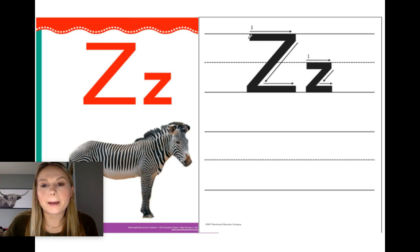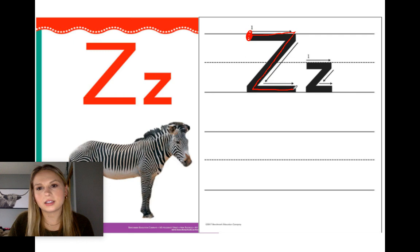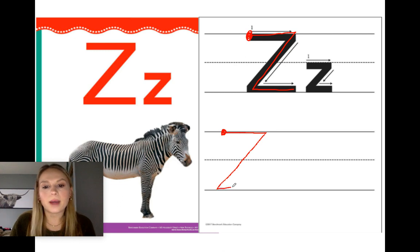Starting with big Z first or uppercase Z, our starting point needs to be on the top line, right? First thing we need to do is we're going to go to the side. We're going to go this way, to your right, diagonal down, and go back over to your right. Okay? I want you to notice the diagonal goes all the way to the bottom, and then it goes back to the right. Yes? So starting point is on the top line. First thing I need to do is go to the side or the right. Good. I need to go diagonal to the floor, not straight down. Diagonal. Almost looks like the number 7. And then go back to the right.